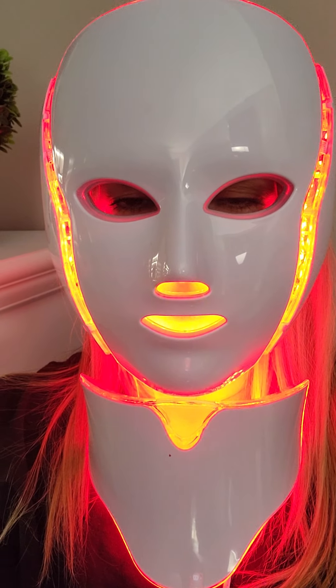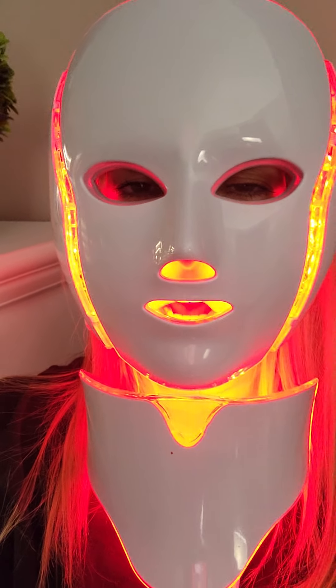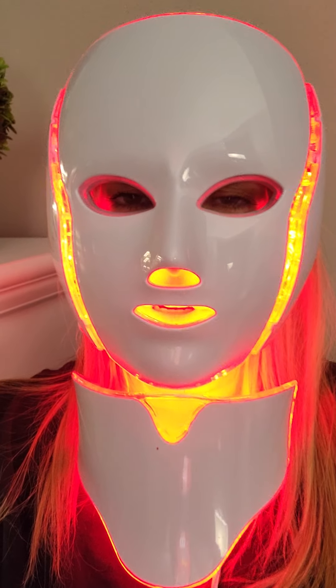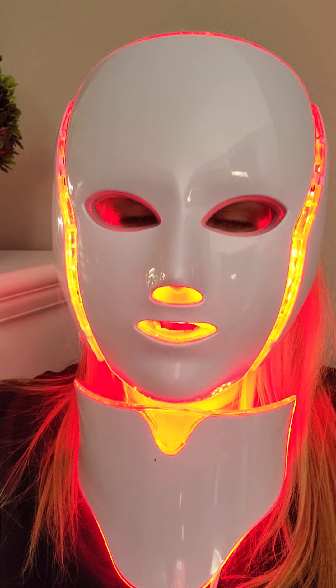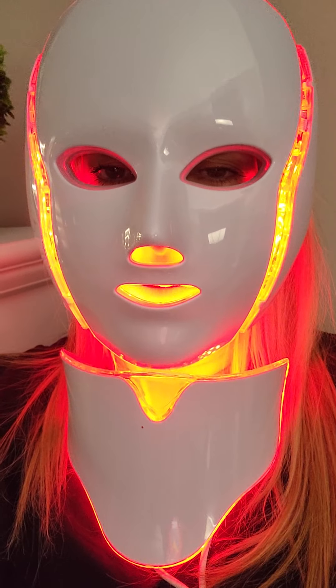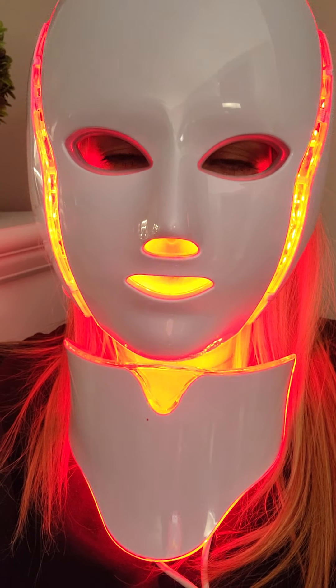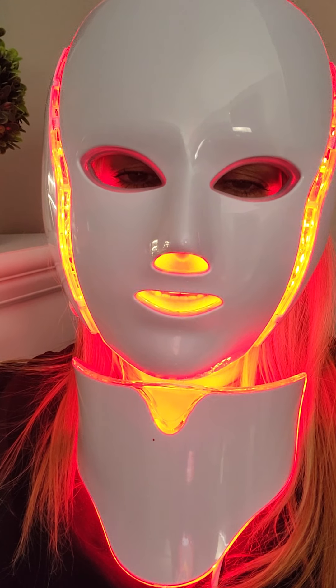It has a timer. Interesting product. I used to get these sessions comped to me in Sarasota, Florida — my esthetician would comp me sessions if she was running a bit behind or something. They would give me the room with red light therapy and it was very, very good. I feel like it's a healing treatment.